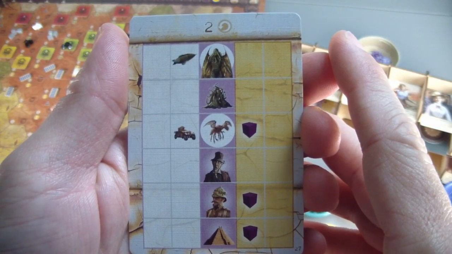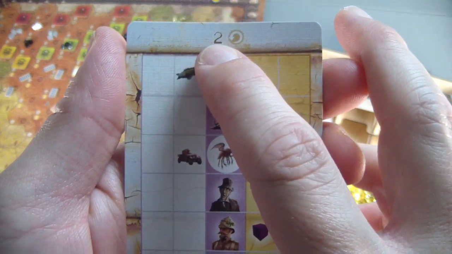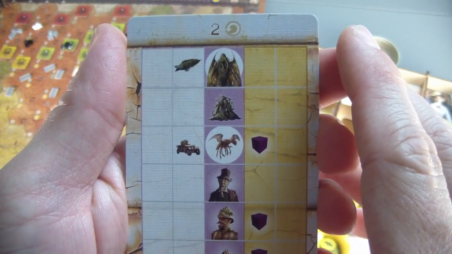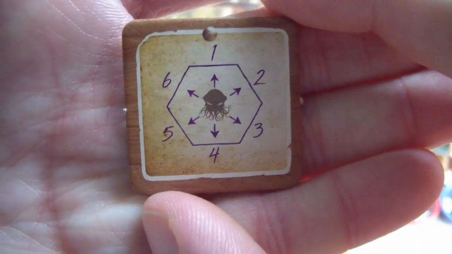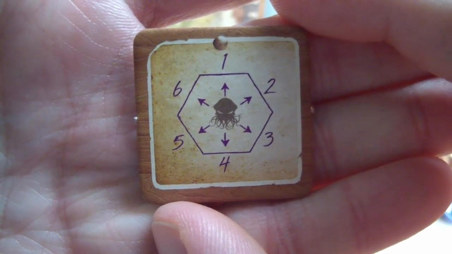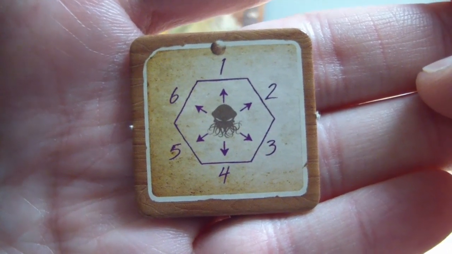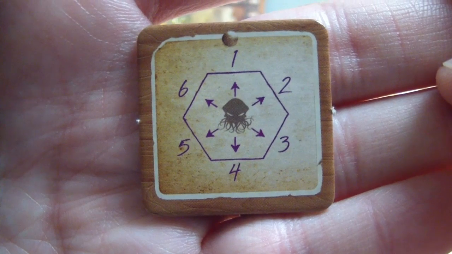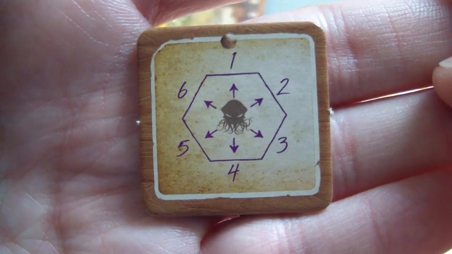To determine which direction the Amigo will move, we use this number 2, and then we may have to use the counterclockwise symbol also. On the board, there is an indicator for movement, and there is also a token that you can place next to things to make it a little easier for you. And in this case, the Amigo likes to move in direction number 2.